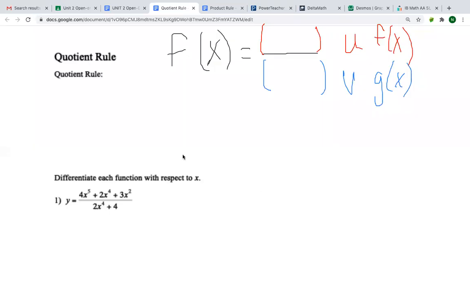Okay, so as far as memorizing quotient rule, it is on your formula sheet, but again, the more things you can memorize, the faster your test will go, so you're not having to look at the formula sheet. So I prefer memorization, but that is totally up to you. It is on your formula sheet. You just have to know how to read it. On the formula sheet, what we have is VU prime minus, this one is minus, so the order does matter, minus UV prime divided by V squared.